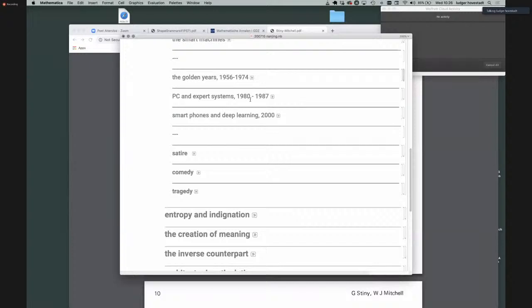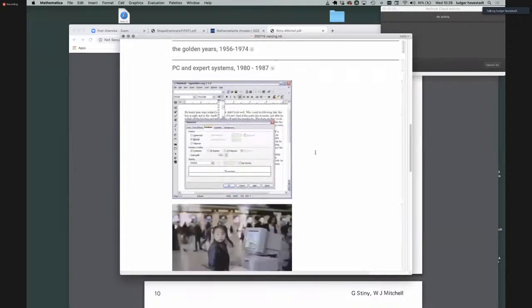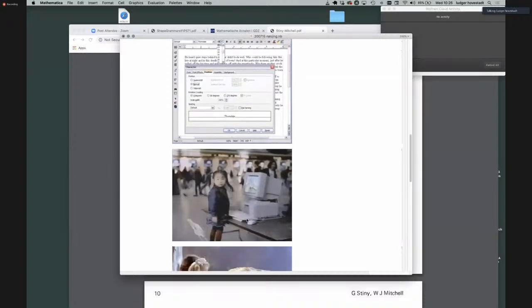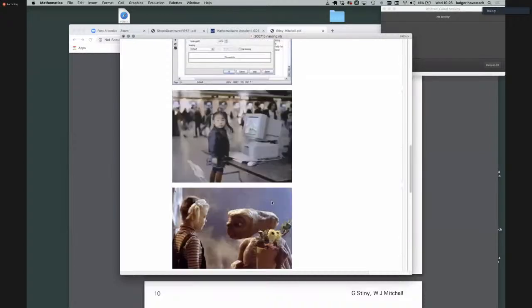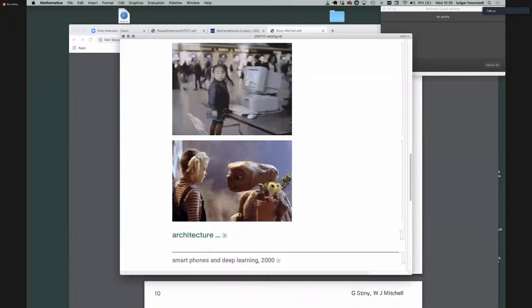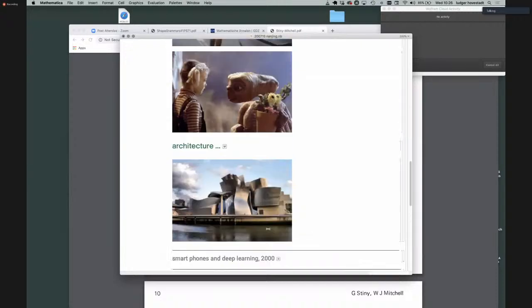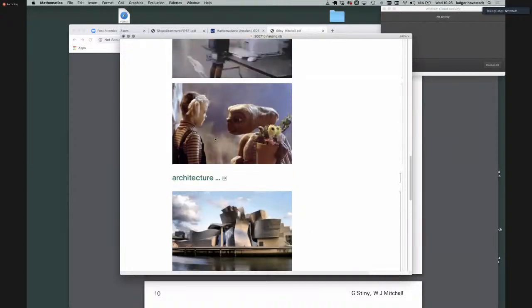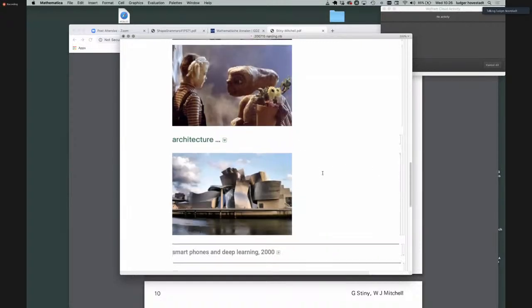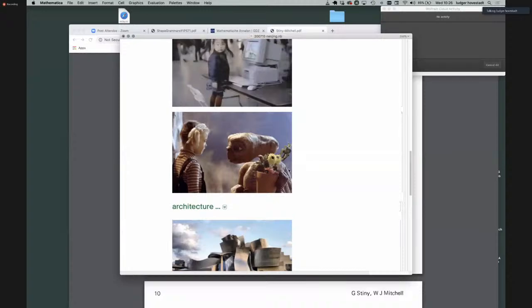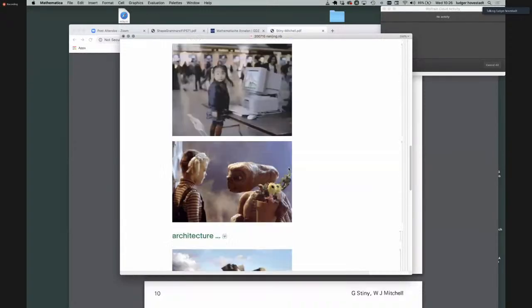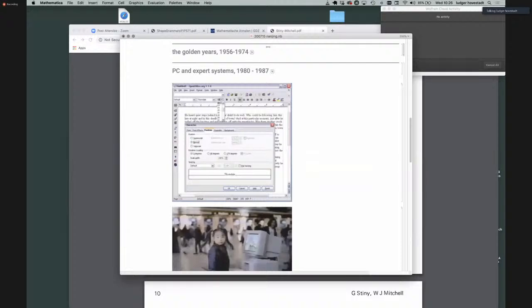Then there was a winter, the first winter. This is the time when I started my PhD. We had the Windows system. These are the users. These are the aliens. And this is the architecture of the aliens. So now they are super friendly and childish and so on. They try to understand, they want to go home and everything. So very consistent. And these are the computer interfaces of these aliens.